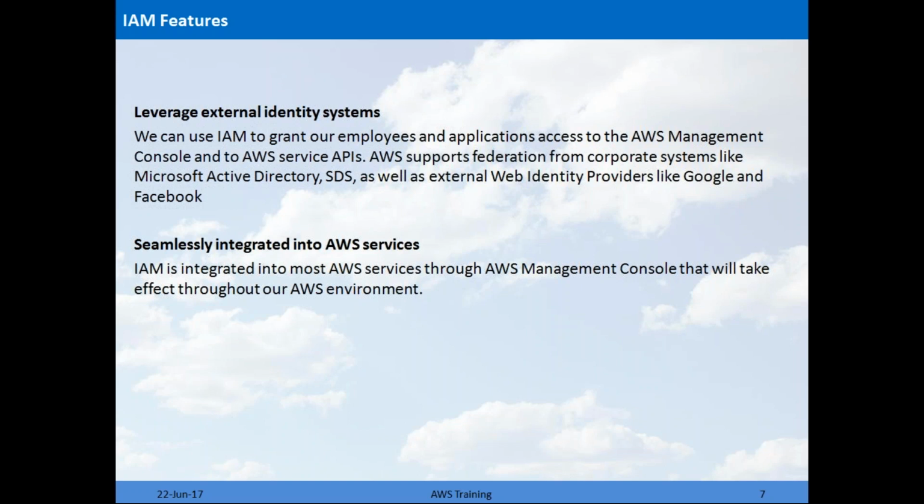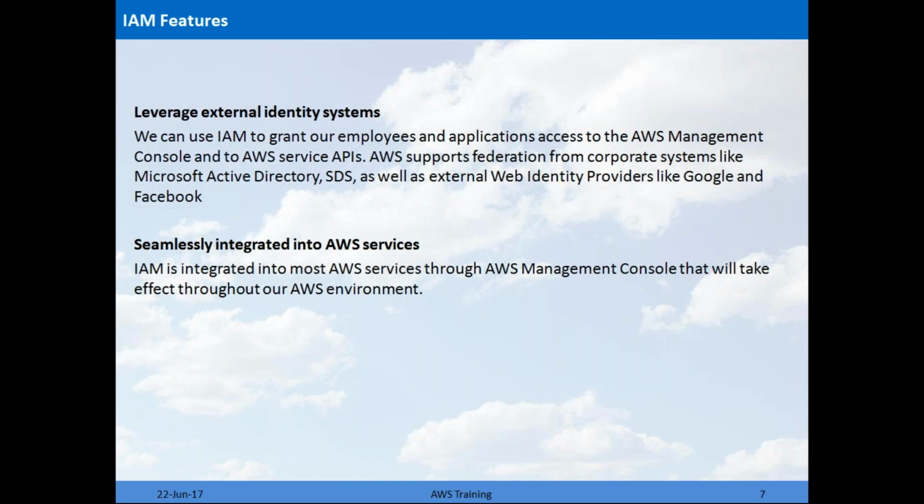If you have accounts in any of them, you can simply federate to our AWS environment using their credentials.